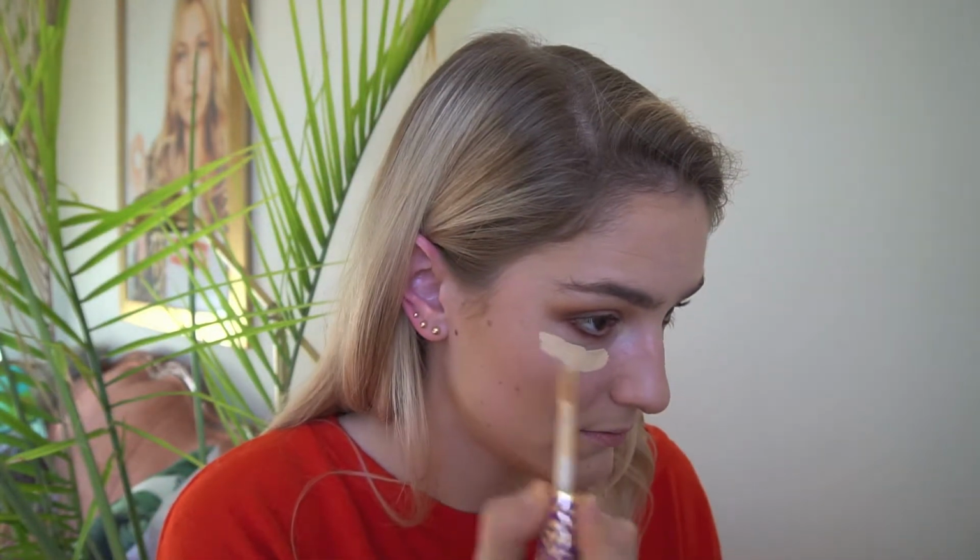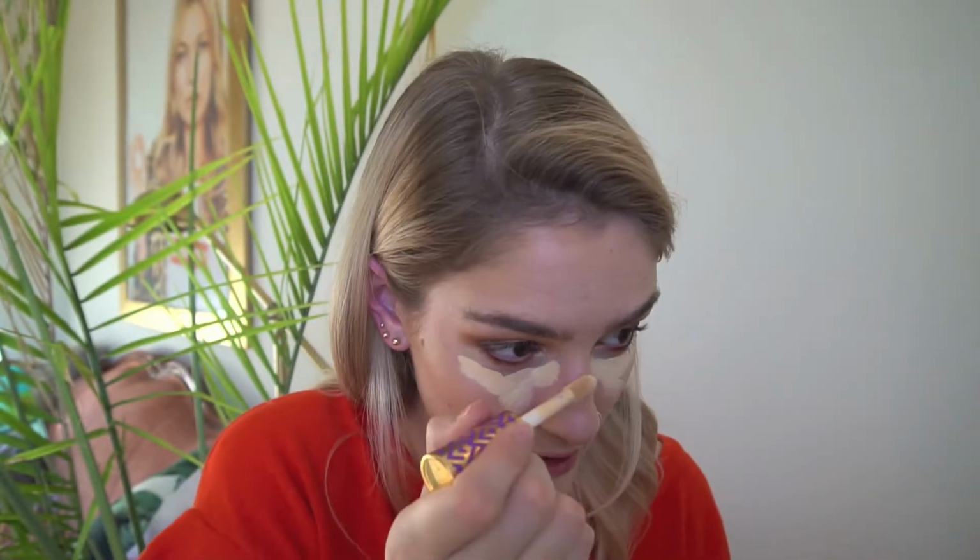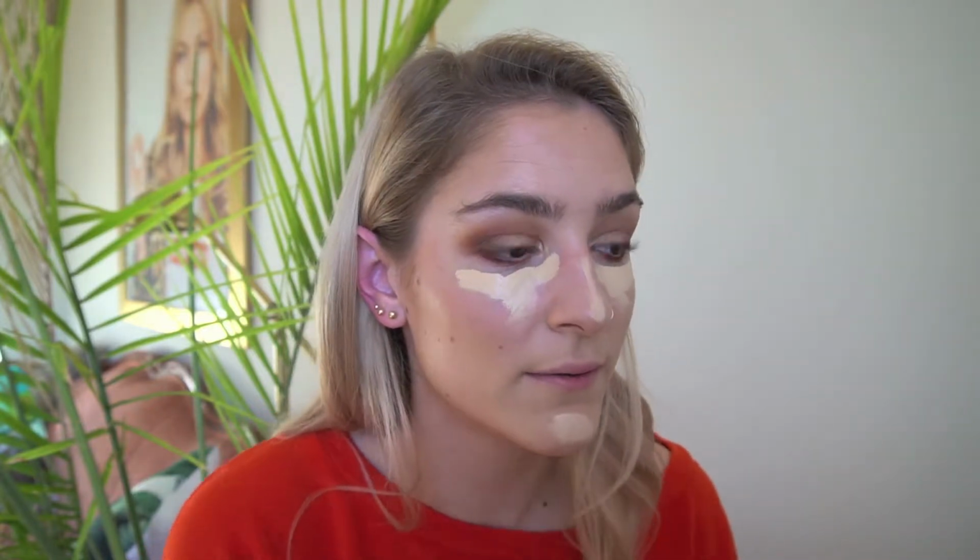Next I'm going to go in with the Tarte Shape Tape Concealer under my eyes. And since this foundation is not very full coverage, I'm doing a little bit more just to conceal any redness that I have on my cheeks or anything like that.